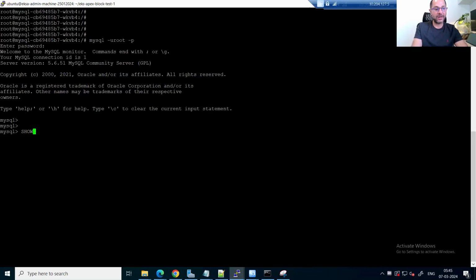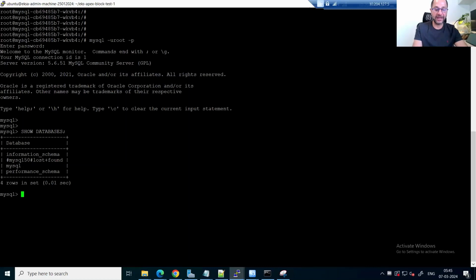So let me see what, this is a default, right? So show databases should yield all the default values. There is nothing in there. So let's say create database, and let's name the database cars. I'm going to put some dummy data of some car models and whatever. It could be anything, right? It's a database. So let's create this particular database. Let's pick this up, use cars. So now our database context is basically the cars database.